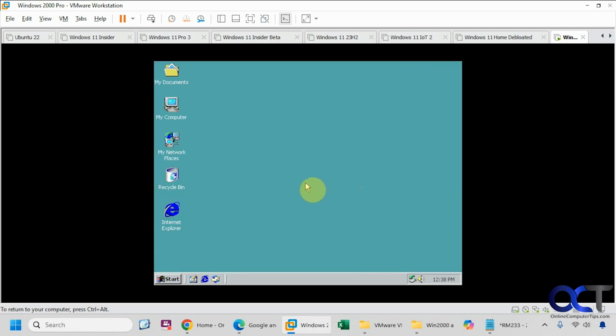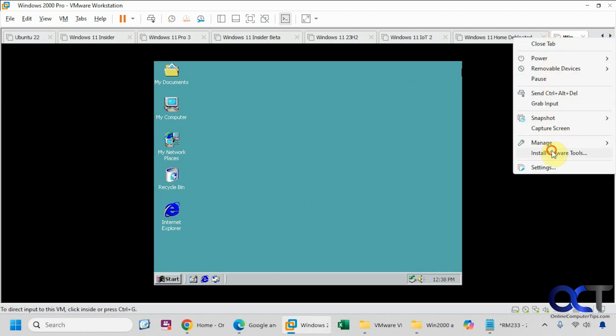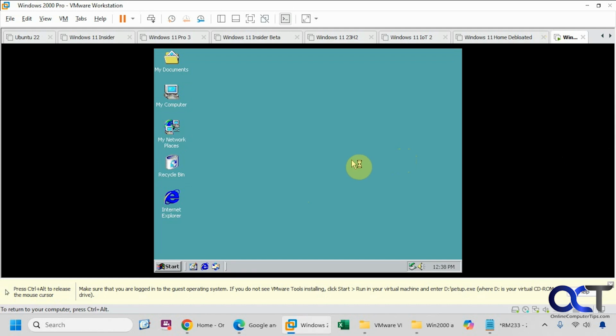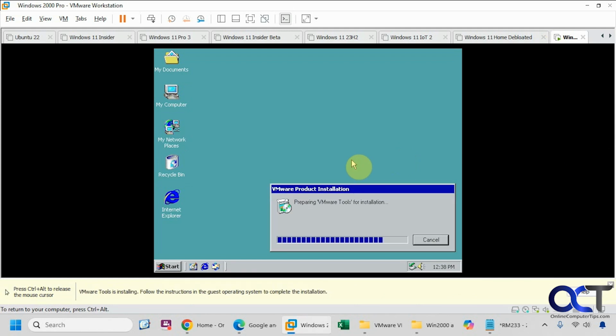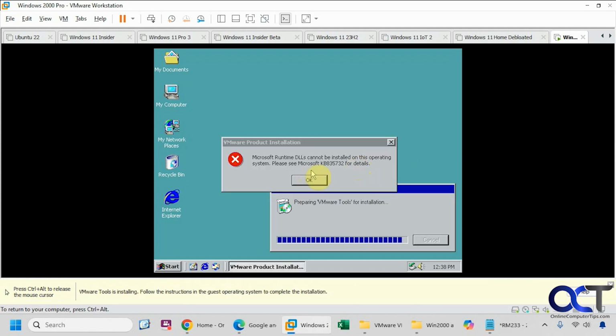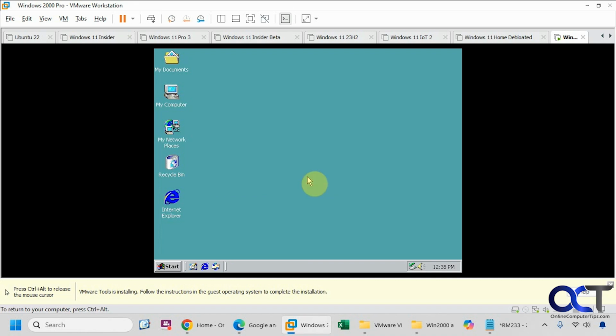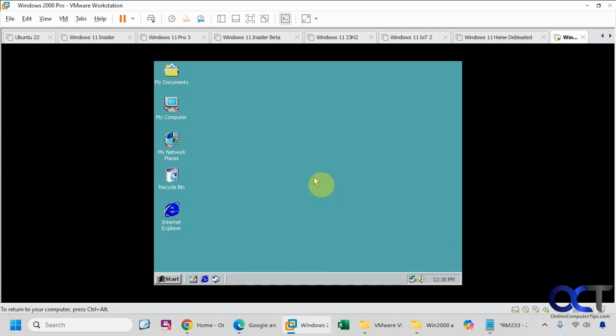And then we also need to install VMware Tools. And what that will do is it'll give us a better screen resolution, better mouse and keyboard movements, and allow us to copy and paste between the host and the VM, and some other features. But if we try and do that, this is the error we get. So even if we try an older version of VMware Tools, we're still going to get this error. All right, so the next part of the video here, we're going to solve the problem with VMware Tools and then get a working browser.